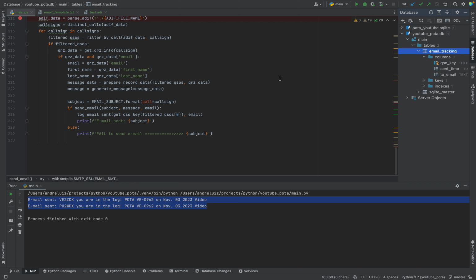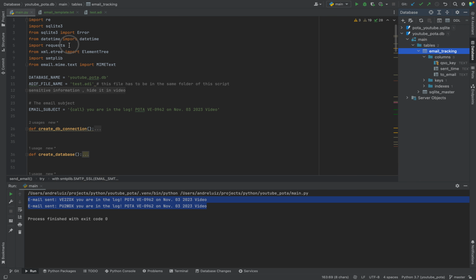That's it. In this case I'm running Python 3.7, but it should run on older versions. Remember, you might have an issue with this, but then you just need to Google how to install this Python module, and you should be fine. That's it. It's that simple. I don't know how I'm going to share this. I think I will not put it on my GitHub. Maybe a Pastebin, and then you just have to create this file here and the ADIF in the same directory, and it should be fine.